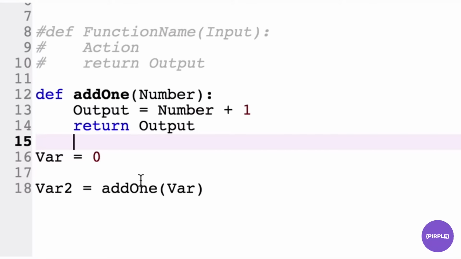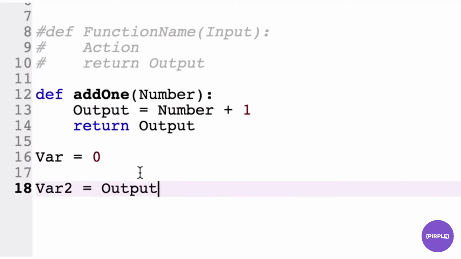And so what effectively happens to add1 var is that our 0 gets placed in here, and then our output is equal to var plus 1, which is 0 plus 1, and then we return 0 plus 1, which is 1. And so what happens with the return is this value practically gets replaced by this value. So effectively, after this function is called, this value is equal to the value of output. Now, we can't actually write this because output is only defined locally within this function, and it doesn't exist outside of this function. But this is just to kind of give you an idea of what we actually get.